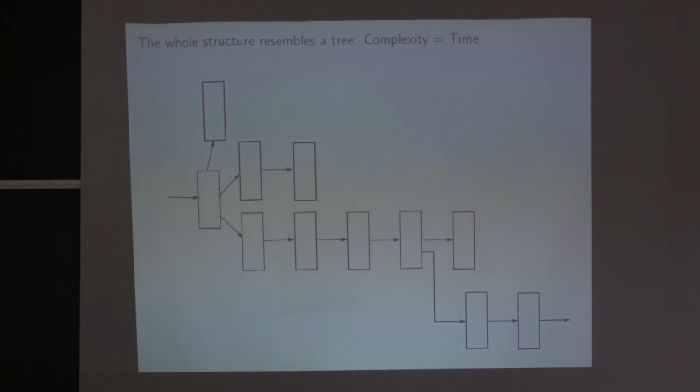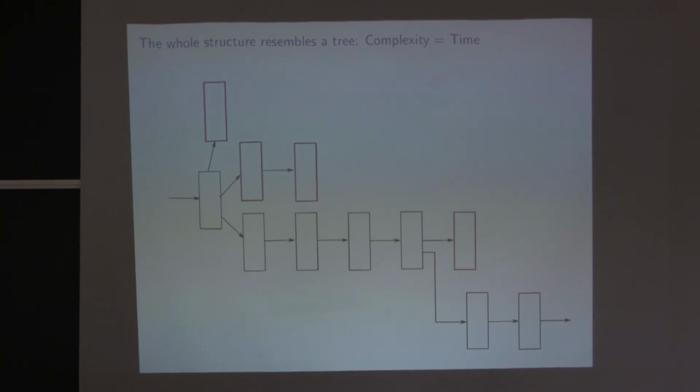And complexity is equal to time in the sense that the chronology of events is determined by finding the maximal complexity slice. So if you want to see what the history is, you find the maximal complexity slice, and this tells you the unambiguous order of events which happened. But that's all in hindsight, right? You have to wait. Yeah. This is the problem. So this is one of the drawbacks.